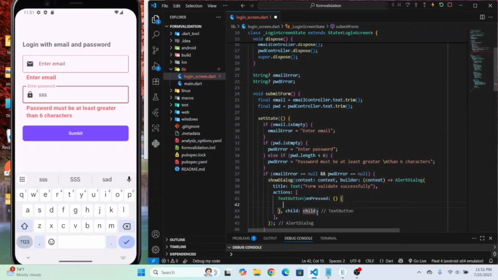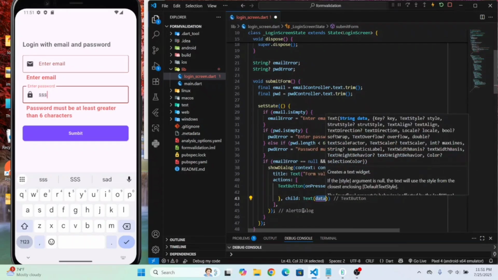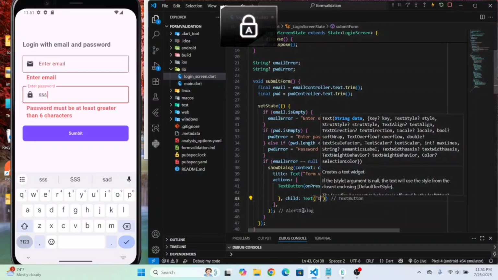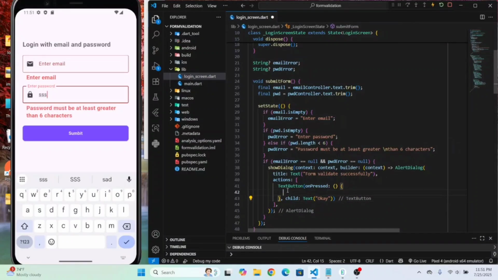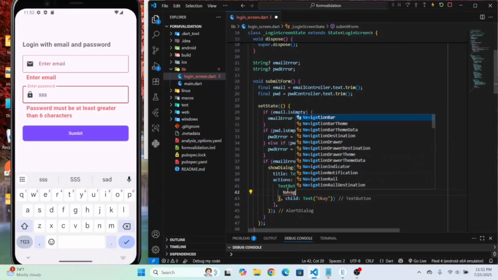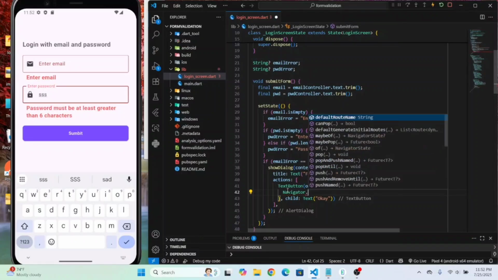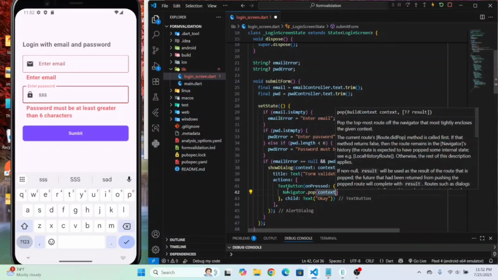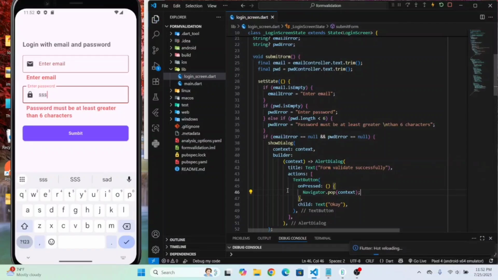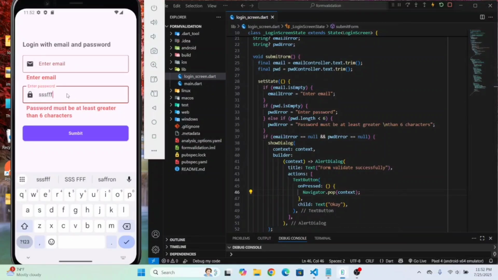Make this onPressed blank and give this child text right here. Okay, now let's pop out this alert dialog. Make the Navigator dot pop. Okay, now let's try the correct format.